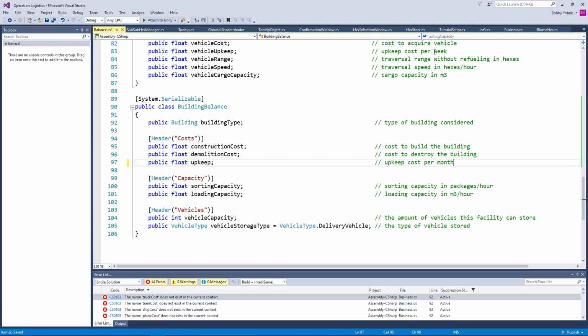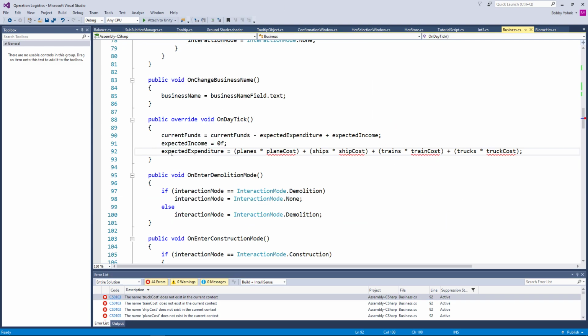Upkeep cost per month. There we go. That'll help a lot. Because then, instead of doing on day tick, we can do this in on month tick. So on month tick. There we go. Easy enough.